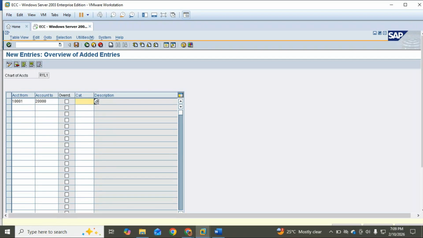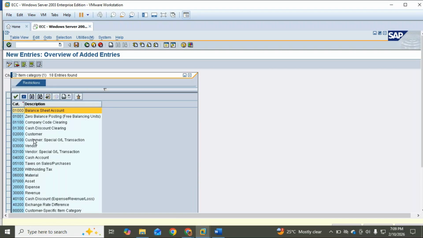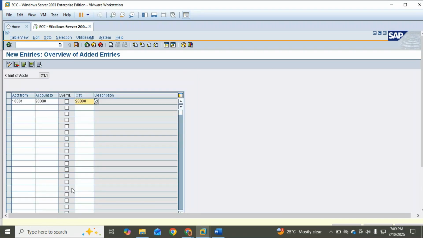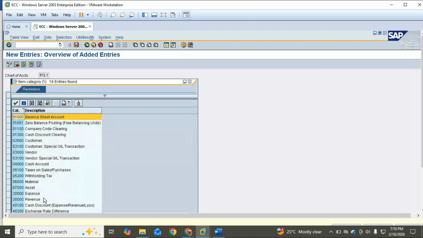This falls under the category of expenses. Then 2,001 to 30,000, it is an income which we will be taking as revenue.